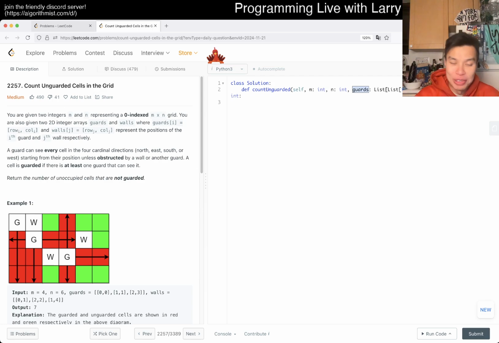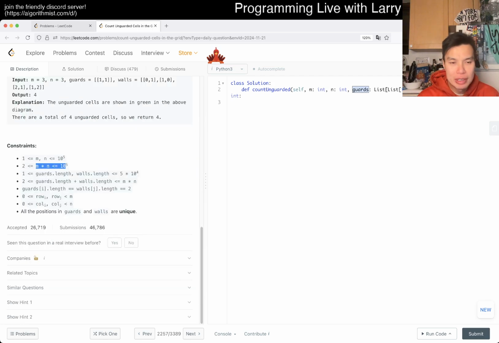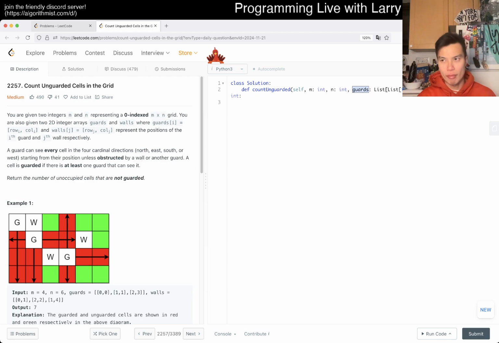I mean, I guess we have to. R times C is going to be 10 to the 5th, so you want something that's maybe constant, or O of log n or something like this, for some log n, maybe R and C. The way that first comes to my mind is just separating the four directions. So we have four directions. We don't need to care about all of them at once. All we have to do is keep track of all of them by state. And that's really all we need.